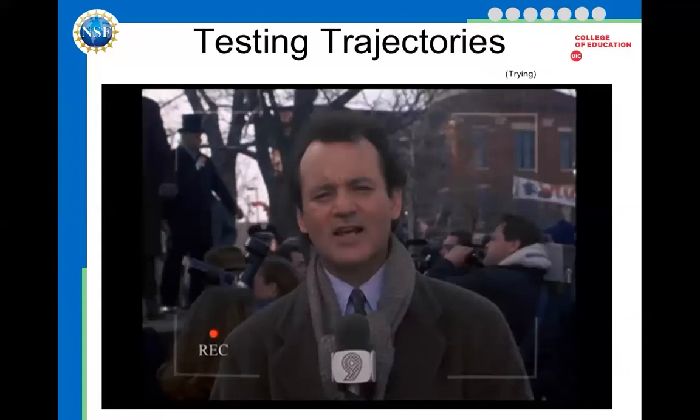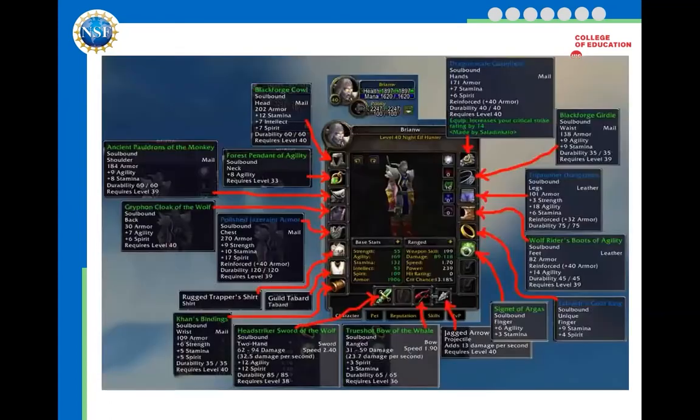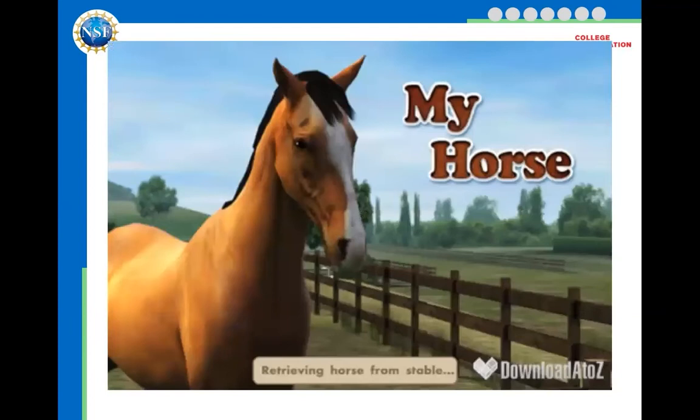And also in games, we're able to test out trajectories. We're able to try things multiple times. And so you might remember this film in which the main character is able to live a day in his life over and over again. This is something that we can do in games and in game-like environments. So we can try using these symbols in context over and over again to develop expertise while playing with identity and seeing the world in new kinds of ways. And as it turns out, this is highly motivating.